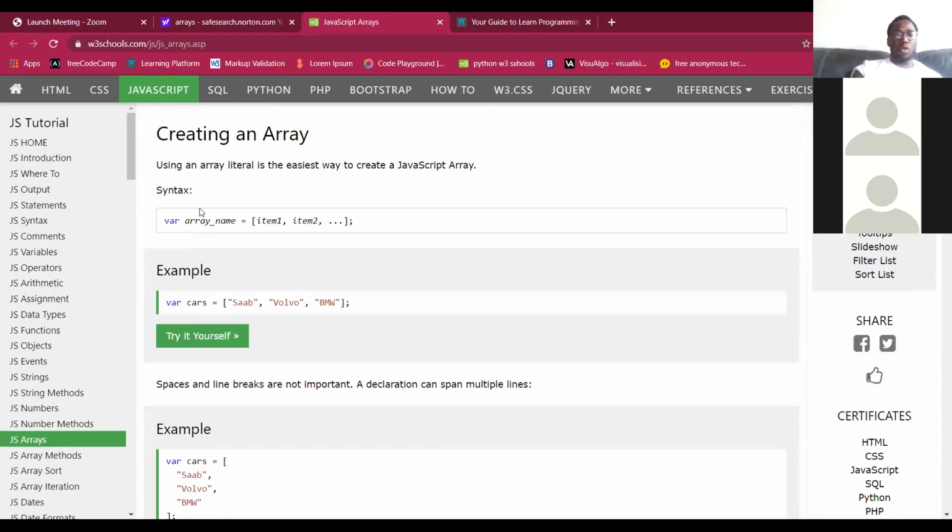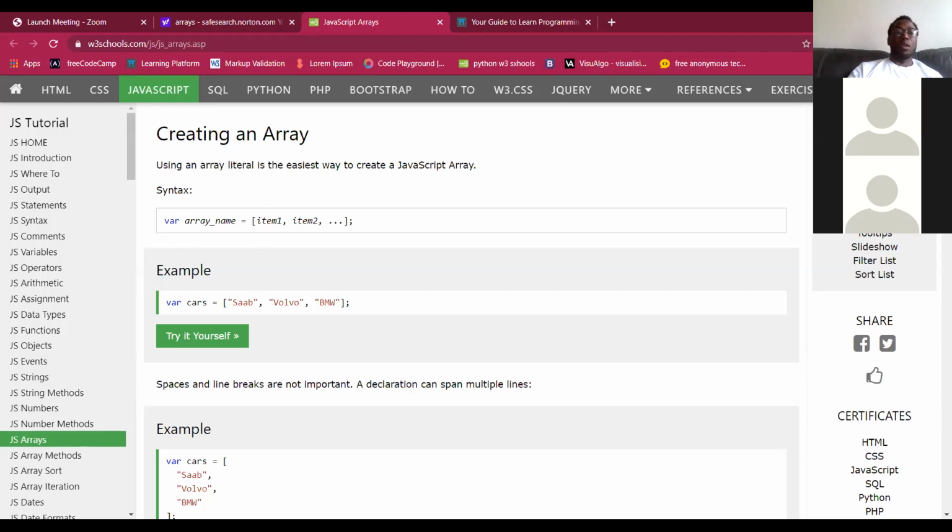All right, cool. So this is the syntax of creating an array in JavaScript, which is the type of language that I'm teaching you guys and helping you walk through. And syntax is just a fancy word for saying this is the blueprint of how you write something in JavaScript. You'll hear that a lot, with every single language. C# is a different type of coding language. C, Go, React, and all these things, you'll hear that syntax, which is basically just saying blueprint of how you set up an array. And arrays can be used in all different types of languages.